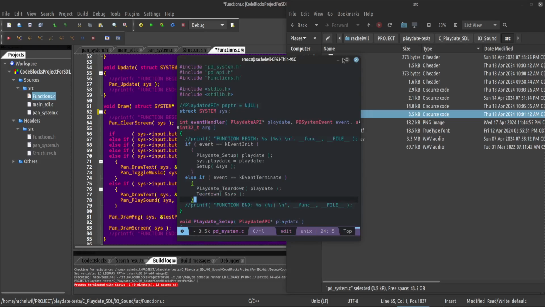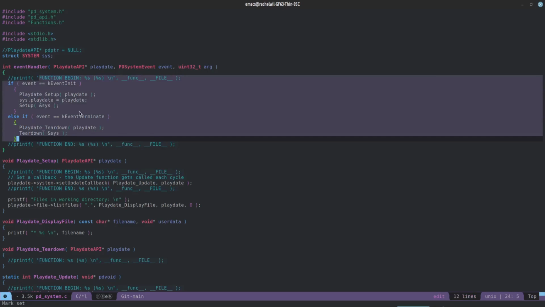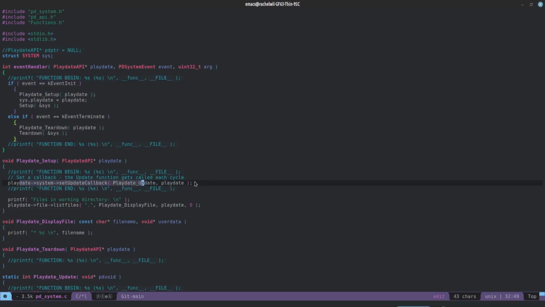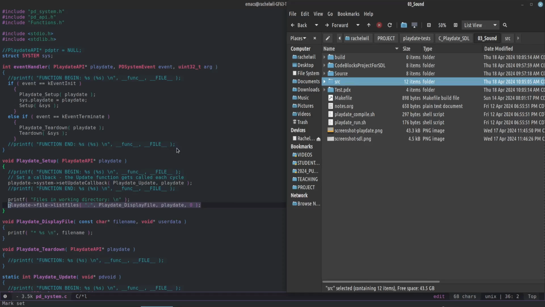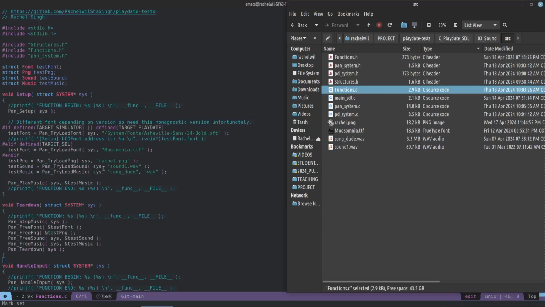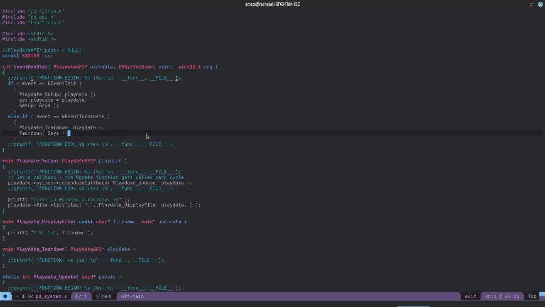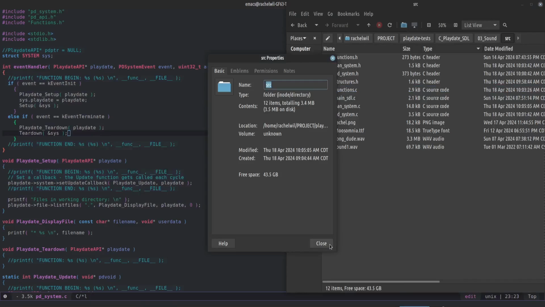but okay. So with the Playdate, we still have our event handler, which kicks off the setup and the teardown. Here we have setup, so we just have that update callback, and now I added something to just list the files. I was having a little bit of trouble with the pathing for my audio file, but turns out I need to pass the name of the file for the Playdate, and then I added this on for the SDL part, so it just concatenates those. But for the Playdate, you just pass in the audio file name.